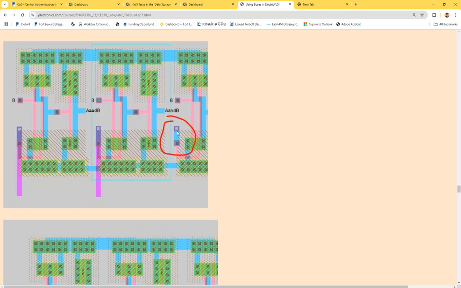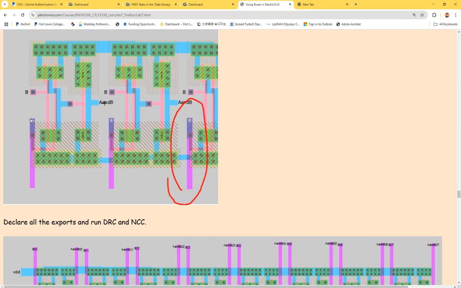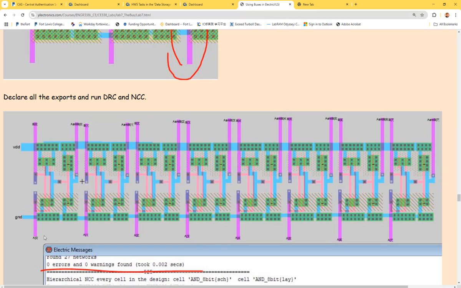And then after that, I introduce the metal 2. So do metal 1 first. So it's drilling a hole from poly to metal 1, and then drilling another hole from metal 1 to metal 2, and eventually you get a purple wire. So the reason I'm doing this is, these are AND gates inputs. These are the inputs. You can see these are all the A's, A0 to A7. And I introduced all the B's on the top. So these are B0 to B7. And I introduced all the outputs on the top as well, but it's your choice, right? You can do it in a different way. No problem.